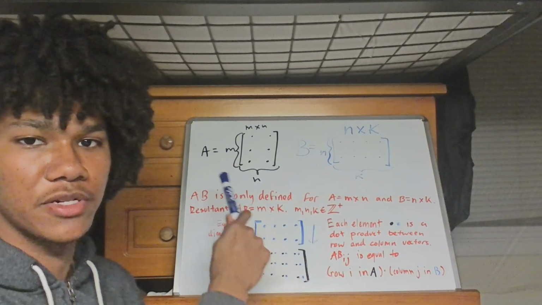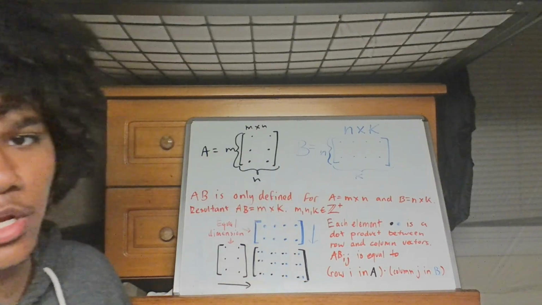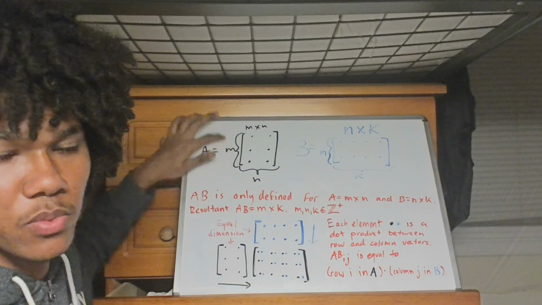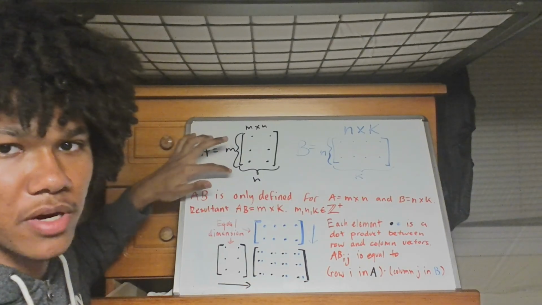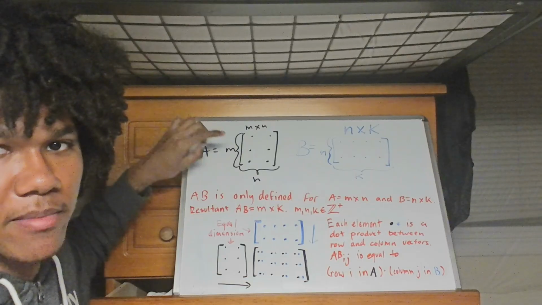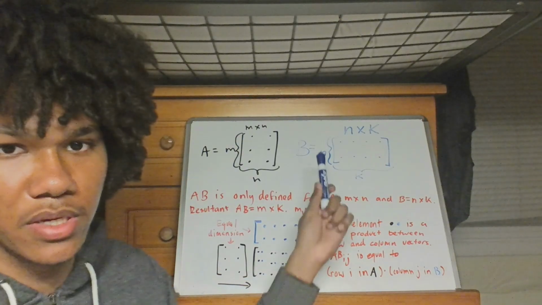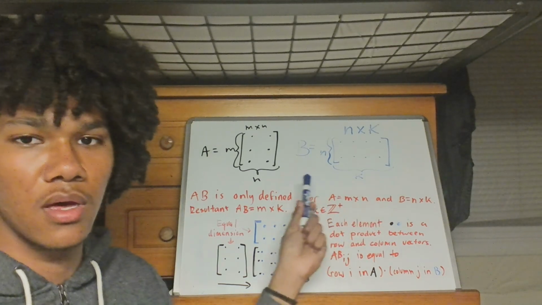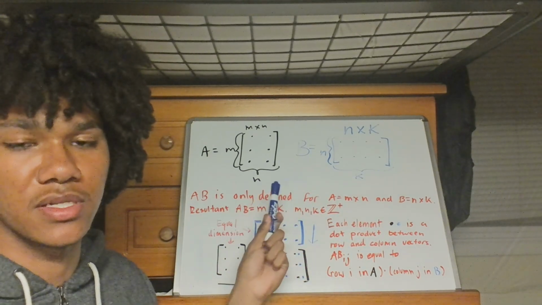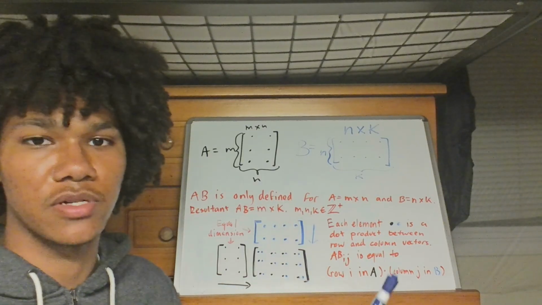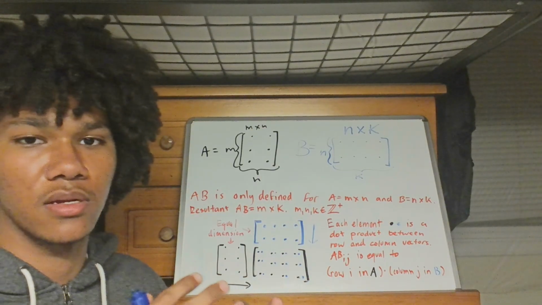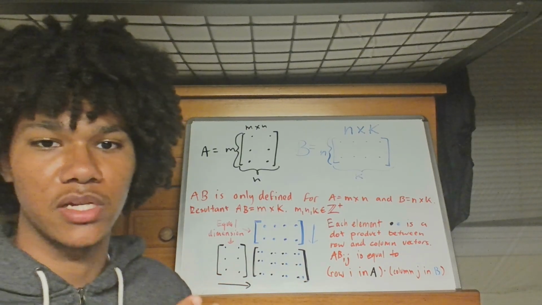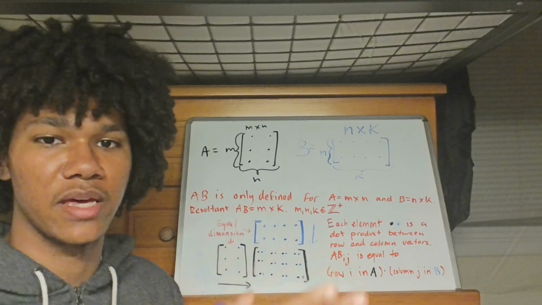So if we write matrix A as an m by n matrix, note that matrices are noted by the number of rows first. So we have m rows here and n columns. Therefore, A is an m by n matrix, and we let B equal an n by k matrix with n rows and k columns. We're multiplying an m by n matrix by an n by k matrix. This works because the two middle numbers, n and n, are equal, and what this multiplication will actually result in is an m by k matrix.